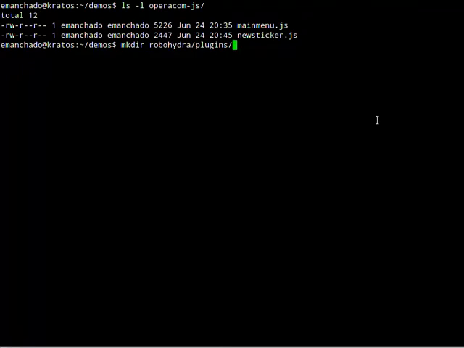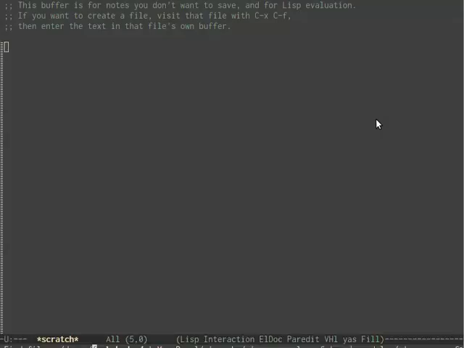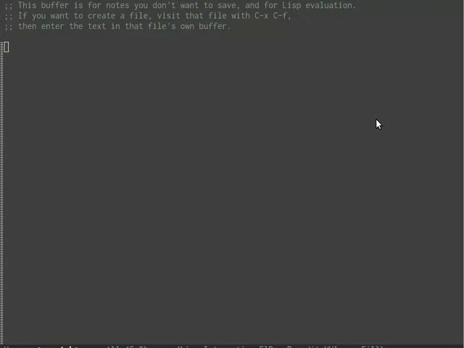To create a new RoboHydra plugin, you create a directory under RoboHydra/plugins with the name of the new plugin that you want. In this case, we're going to call it Opera.com-dev. Then you create an index.js file inside that folder.